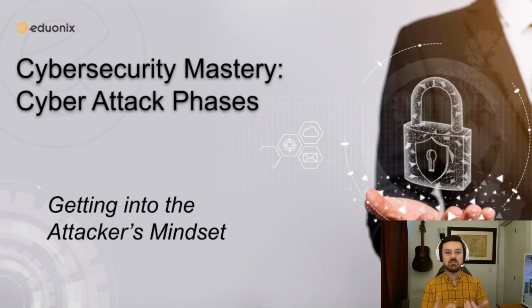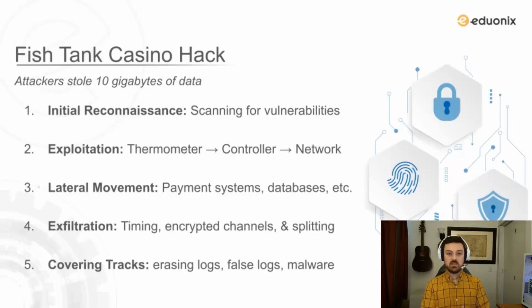And I want to do that by talking about a famous cyber attack, the fish tank that was used to hack a casino. So they basically found a vulnerable IoT device, a smart thermostat, and it wasn't disclosed exactly how they did that. It could have been default passwords, software bugs, unpatched software, and then combined with a weak firewall, they were able to access a connected computer, which allowed them to gain access to the whole network, and they were able to move and extract a high roller database. And so we can use this to try and understand the steps of hacking.